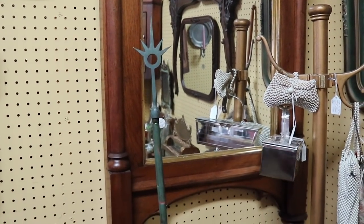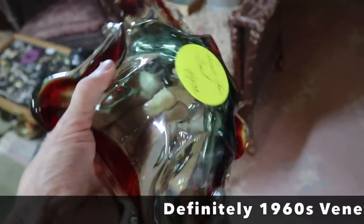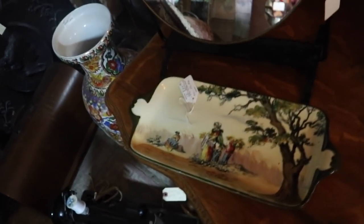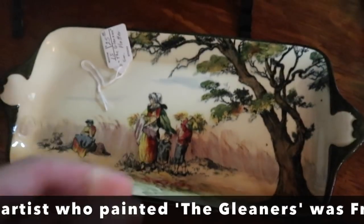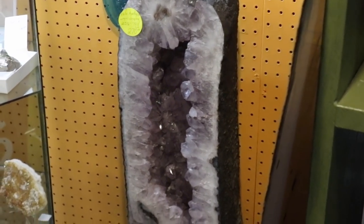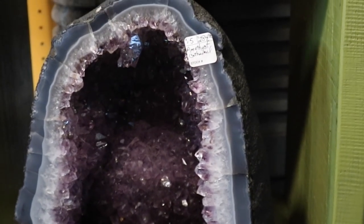I'll pay for this and then go look at it — $44, some nice colors in that bowl. The old transferware platter here is a Royal Doulton — it's the Gleaners, old English scenes. I did not really think of the Gleaners as being an old English scene, but this version of them is. This Cathedral Geode for $270 is actually a pretty good deal — it's pale; some people prefer the darker purple, but for $270 considering that this one is $285 and much smaller, I think that's a pretty nice price.